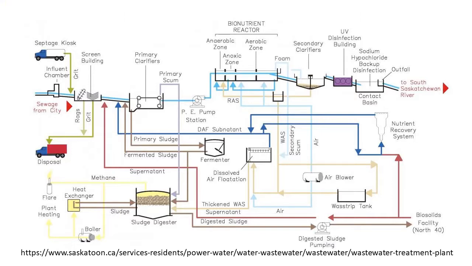Here's a process diagram or flow chart of the same plant. As you're looking at this diagram, I want you to consider what information does this diagram contain that's not in the photograph. What other types of information could you include in this diagram? First, you can see that sewage enters on the left hand side of the diagram and generally flows towards the right. If you went back and looked at the photograph, you would notice that the layout of the process diagram isn't exactly the same as the physical layout of the plant, which is fine.